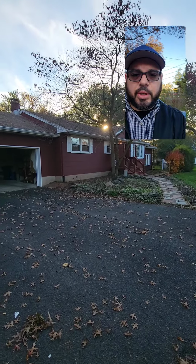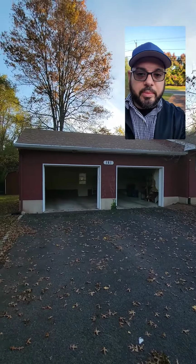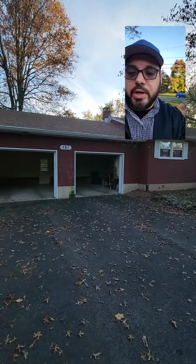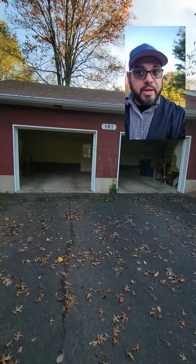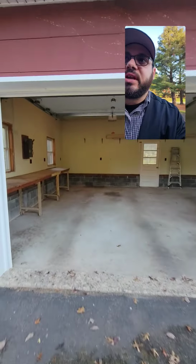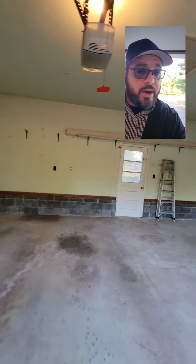Okay, here we are at the subject property. I opened it all up. I opened up the automatic garage doors and the front door. So when you're conducting a final walkthrough, you've already been through the home, you've had your inspections done. All that you're making sure is that if you had specific inspection requests, that those requests were taken care of.